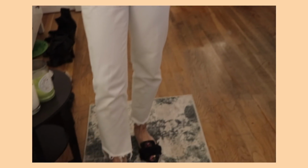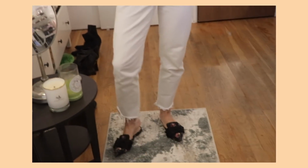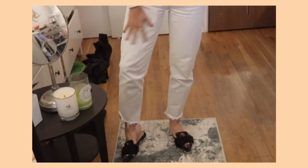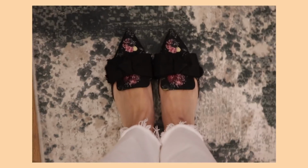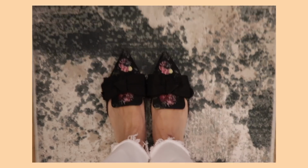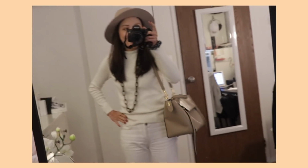And then I have my girlfriend denim crop jeans. These are boyfriend styles, so it's still a little loose fit. I got this in size 24, but so incredibly comfy, and it has this little crop that is just so pretty. And of course, styling it with my Club Monaco mules. Mules are such a staple for the fall. And I got my little Celine bag. So yeah, that is it.